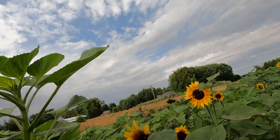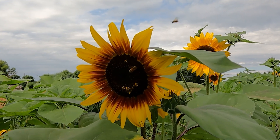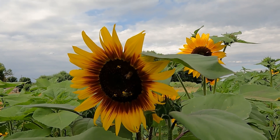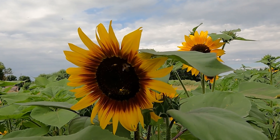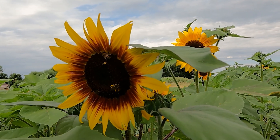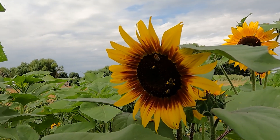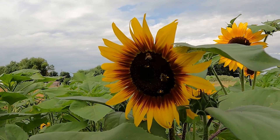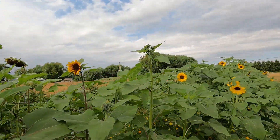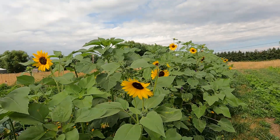Look at this — there are regular honeybees in there, and I have a honeybee hive. But see the other insects that also have pollen all over them? Those are probably some of our native pollinator bees. There's always tons and tons of insects in here, and that's why this sunflower bed is in the middle of the garden — it's a pollinator bed. It's food for the birds, food for the pollinators, and habitat so the good guys come in and help out-compete the bad guys.